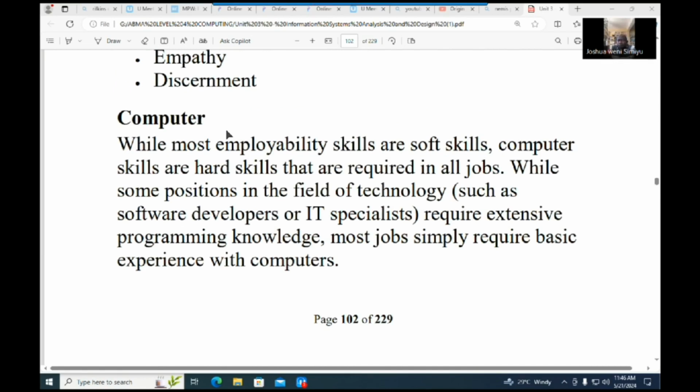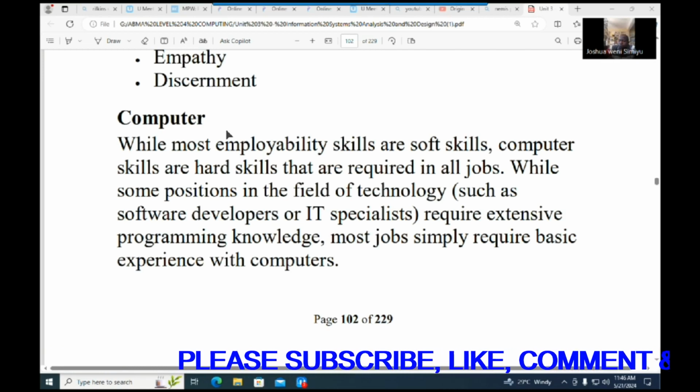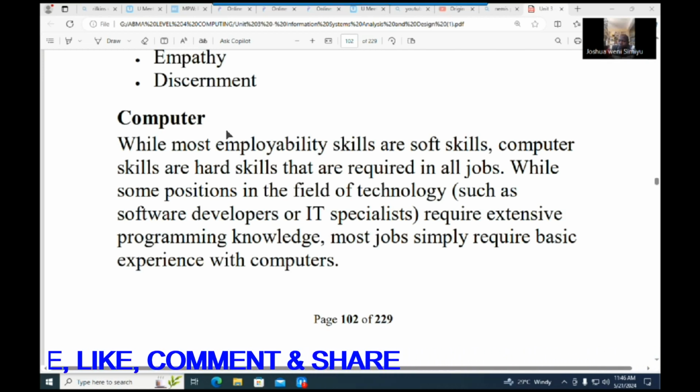I talked about computer skills, so we have the employability soft skills. Now computer skills are hard skills. Computer skills are required in all the jobs now. People are adapting the usage of computers to do their operations in companies and organizations. Even here in college, a big number of people are coming back to learn computer at their old age. Why? Because they have been threatened by the introduction of a new technology. If they are not going to train, they are going to lose their job.